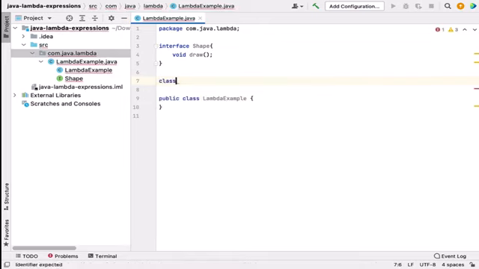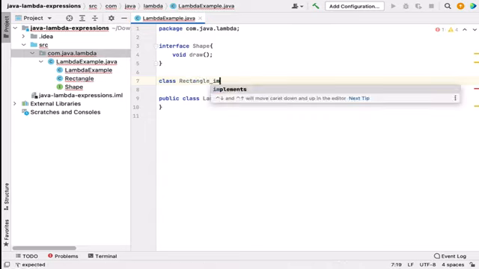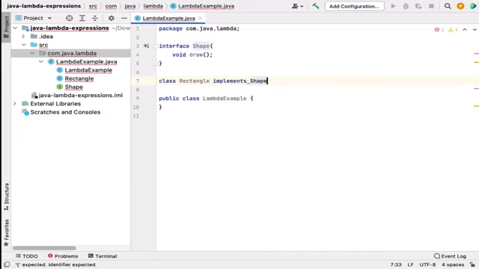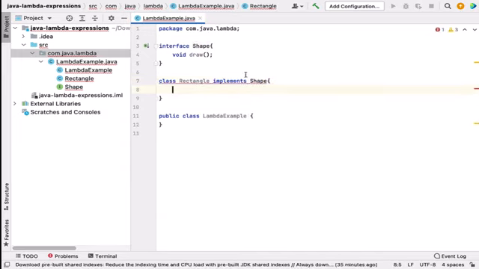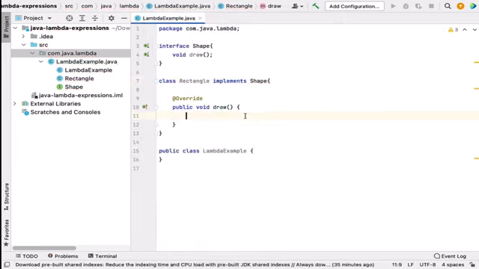Let's first have a rectangle implementation. Let's create a class Rectangle which implements the Shape interface, and mouse over on Rectangle and you can see implement methods. Click on it, choose the draw method here and then click OK.